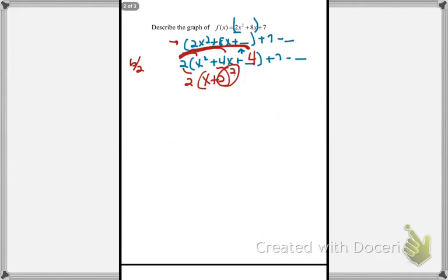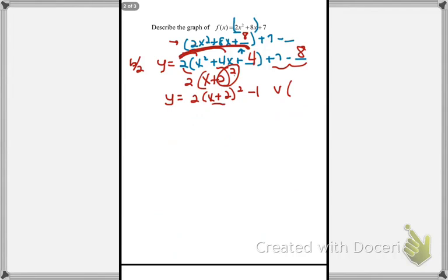So if we distributed 2x squared plus 8x plus 8 over here, we would take the 8 and put it on this side. And again, this is still equal to y. So you now have your vertex form of your equation. And combine these terms to minus 1. Your vertex is still at h, k.